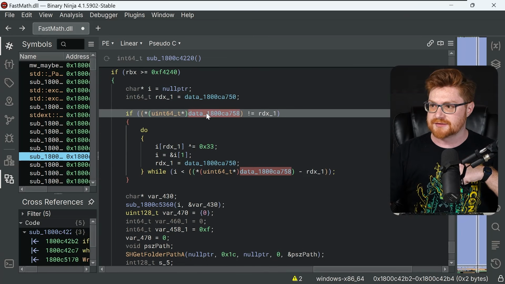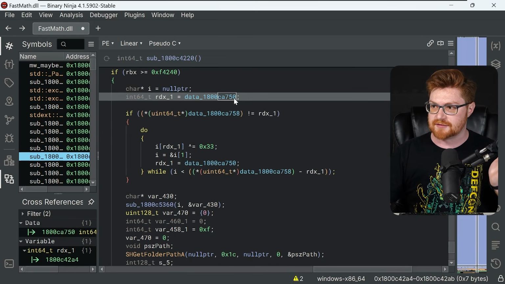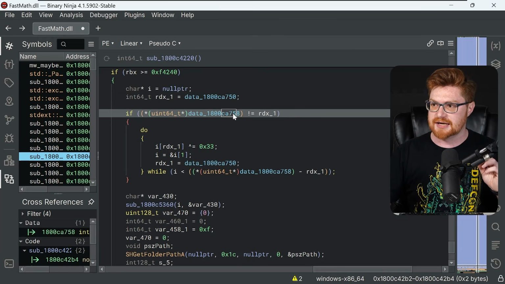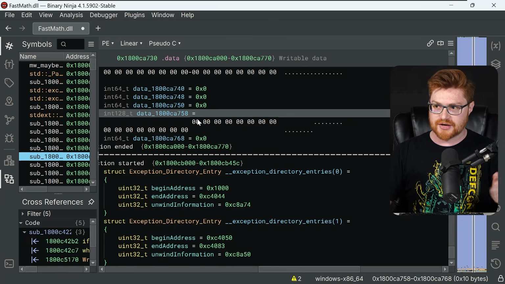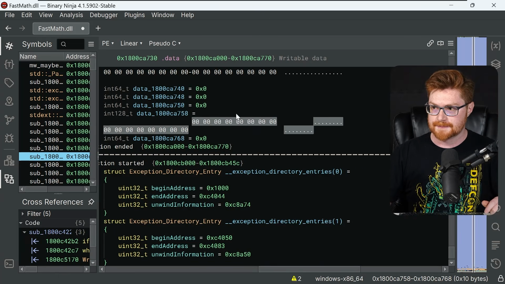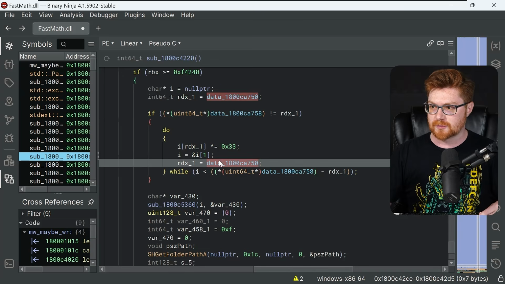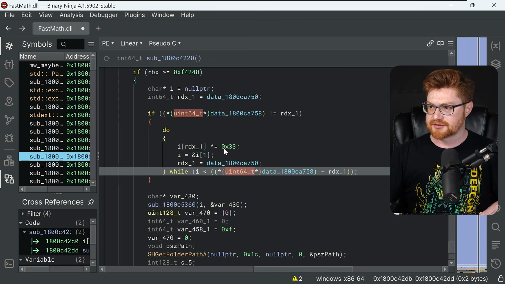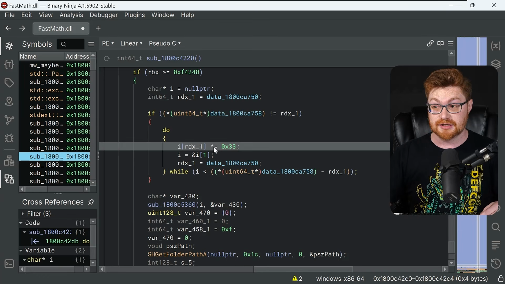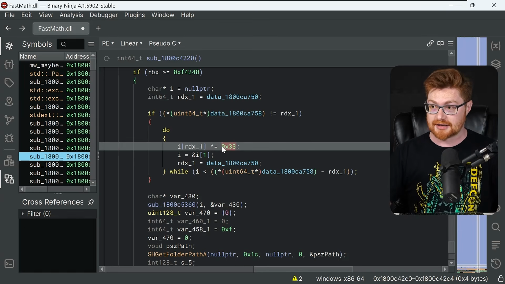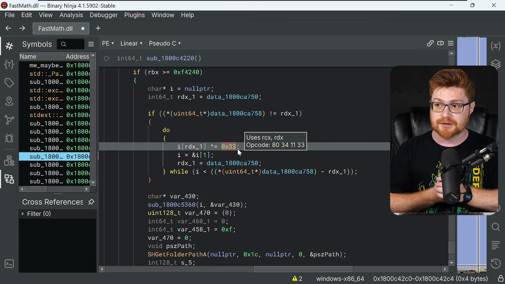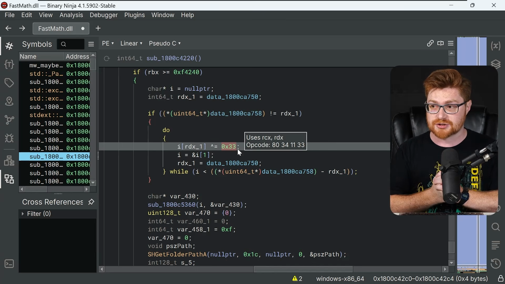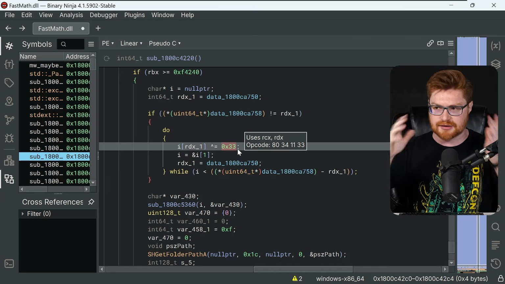But that's a different data value because the other one was ending in CA750. This ends in CA758. So double clicking on that, it starts as zeros, presumably, but this loop will XOR. Oh, XOR, you can see it clear as day, right? This line here, the caret symbol will XOR with hex 33, which is just what we saw when we got to see that other big subroutine function, and a lot of those were hex 33.